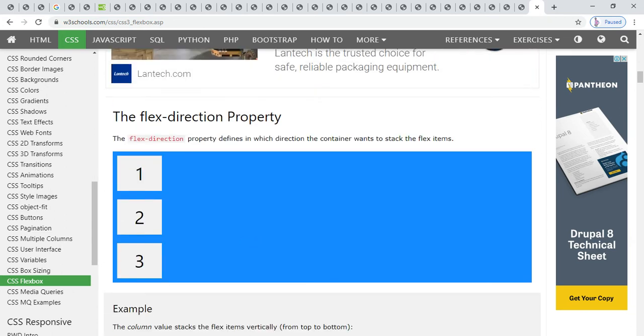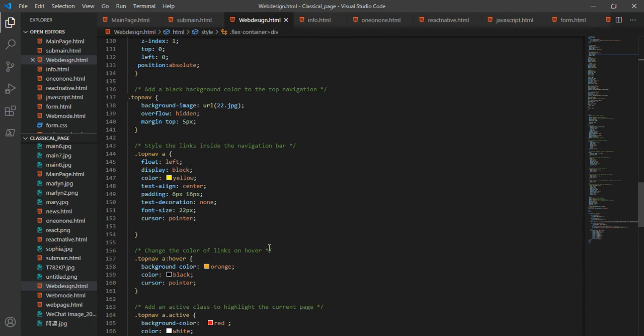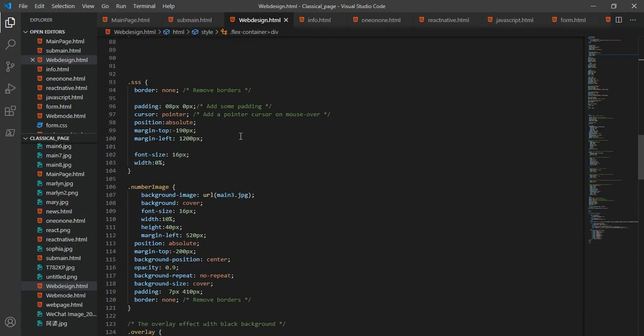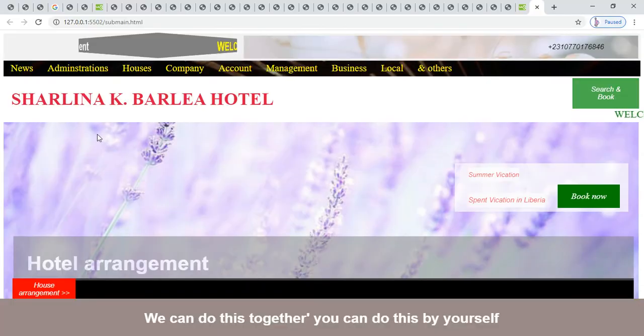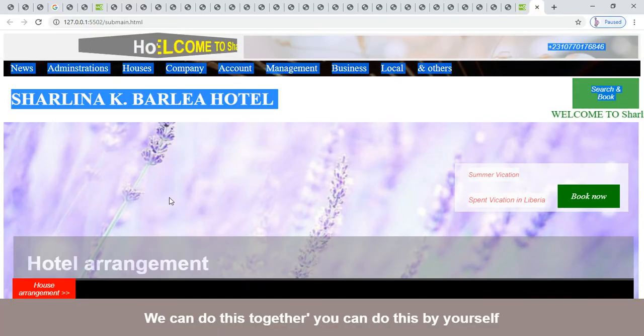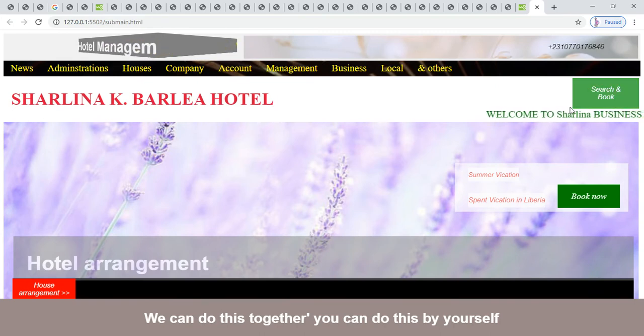So for this tutorial, I actually use flex container to section my program into some parts, so that I can easily change anything I want at any time. Like you see here now, this part of the program from here, this part from here, including this one, we are done with it. We are done with this part of it.